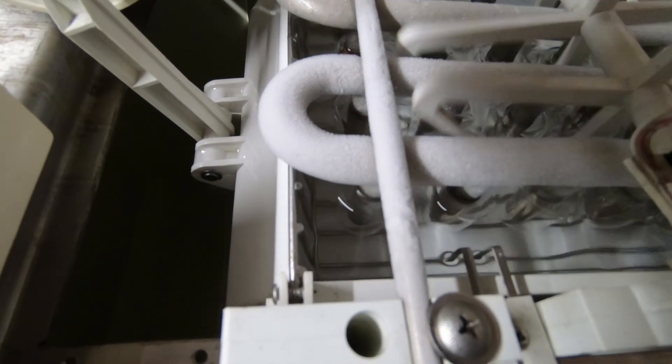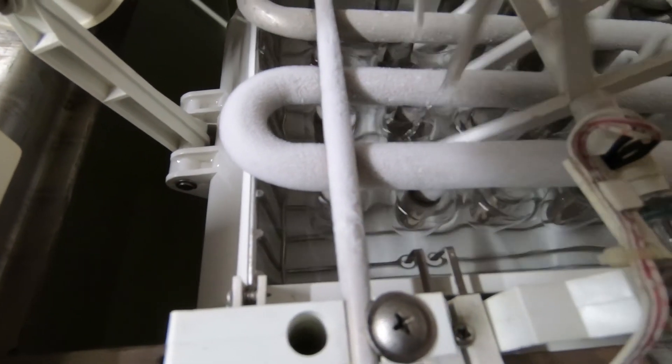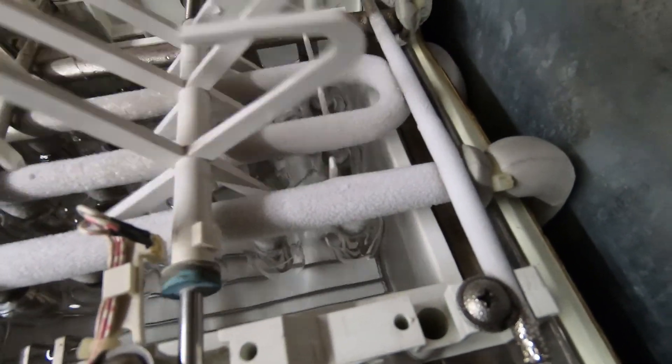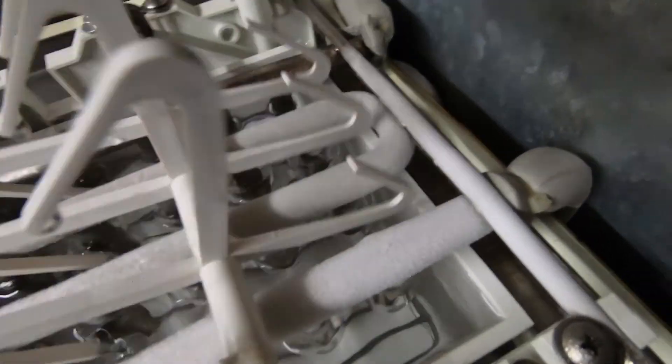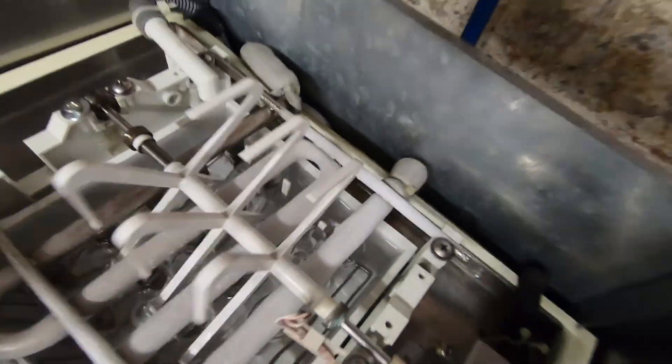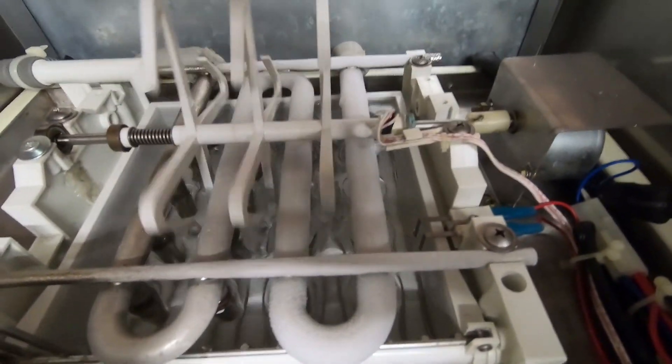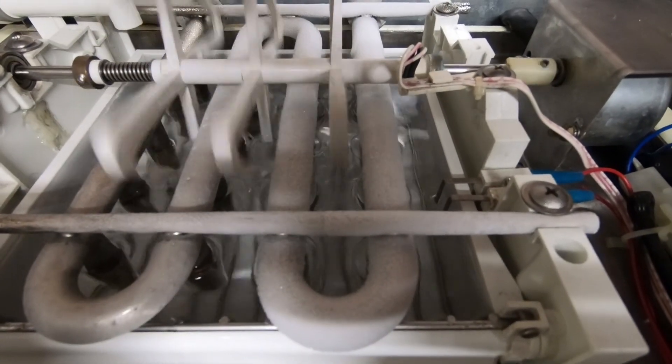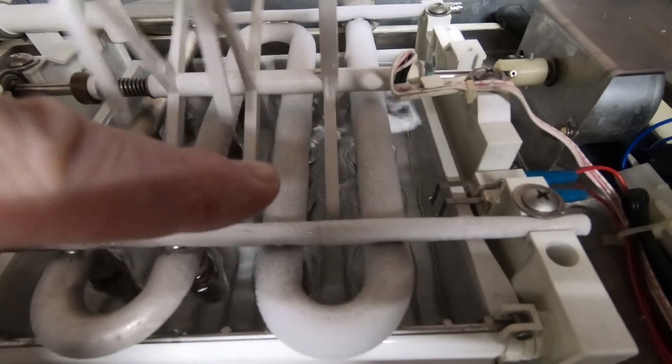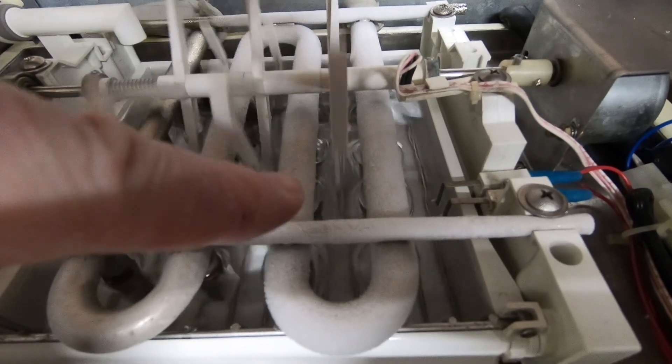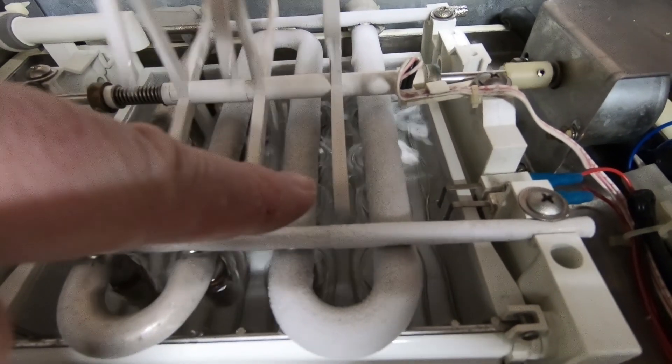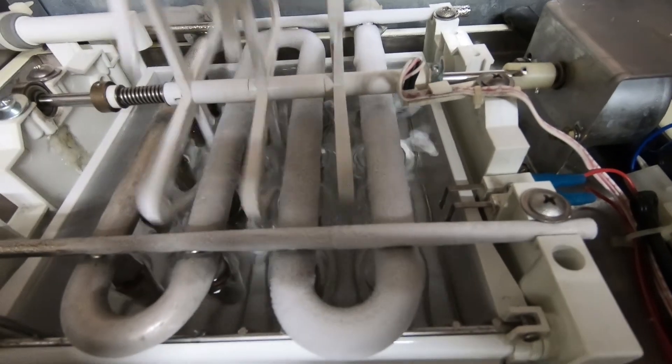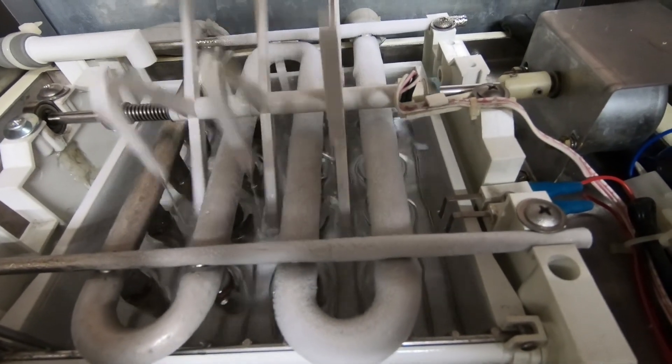You can see why they're called thimbles. It's like the shape of a thimble and they've got the hole in the center. You can see as soon as that gap gets narrow enough, as soon as the ice builds up and stops these fingers going round, then the next stage can happen.